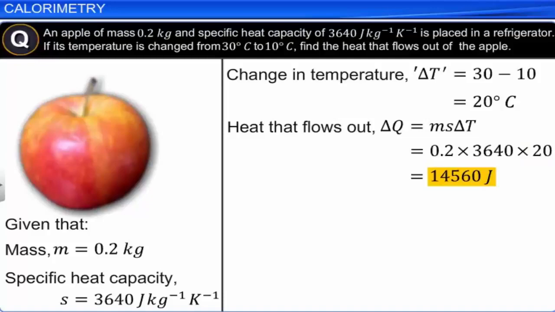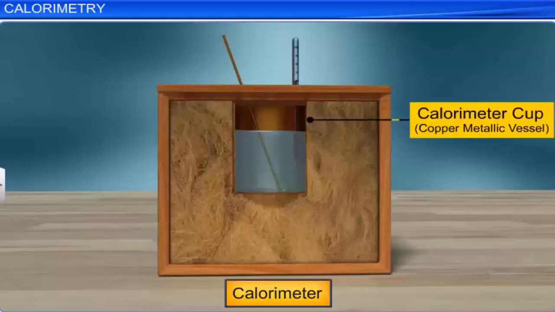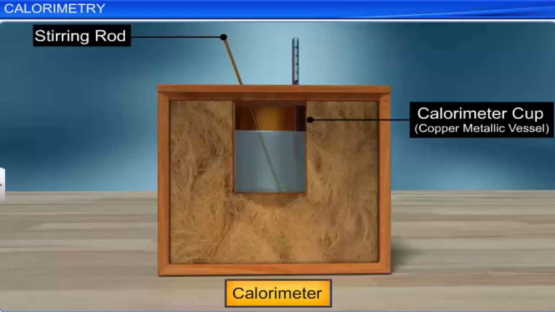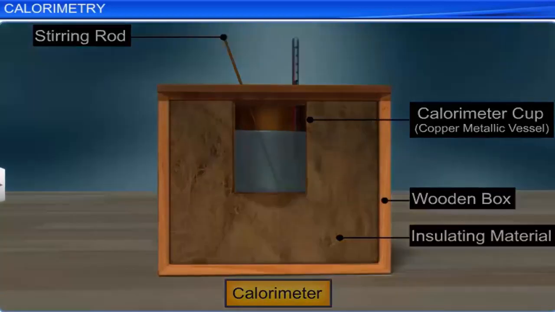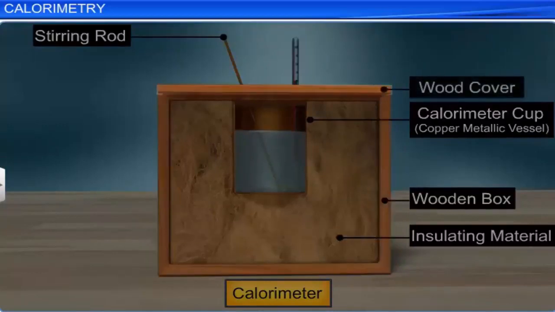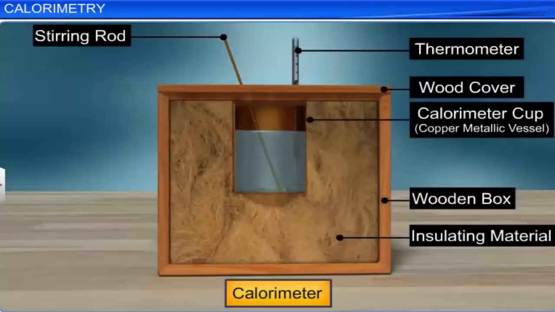In calorimetry experiments, a device known as a calorimeter is usually used to make heat measurements. A calorimeter consists of a small metallic vessel with a stirrer, and usually both are made of copper. The vessel is placed in a wooden box with insulating material surrounding the copper vessel in the box. This wooden box acts as a heat shield and reduces heat loss. There is a wooden lid on the top of the box, where there is a provision to place a thermometer and also to pass the stirrer through. Let us find the specific heat capacity of a solid using the principle of calorimetry.